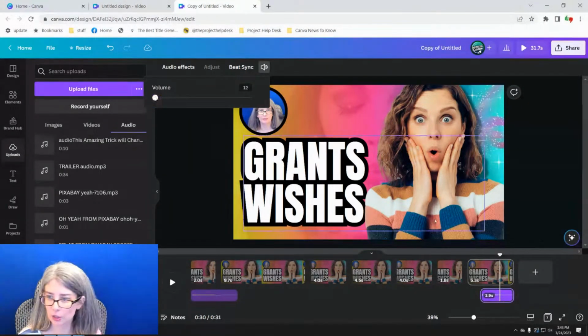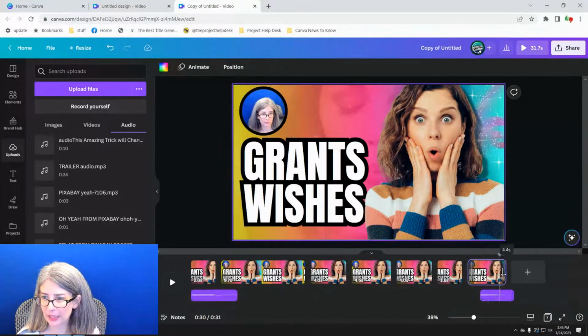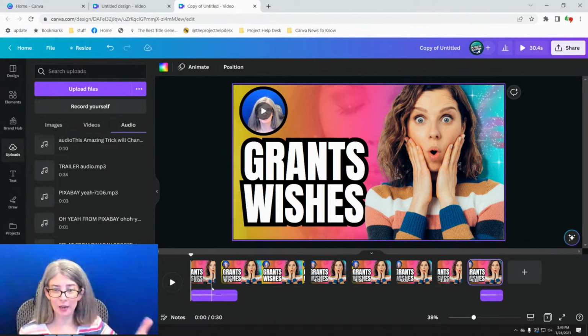I'm reducing it to 13, and then I think that I need to cut a little bit off at the end. Something like that. So now you see, I was able to make that very quickly and easily.